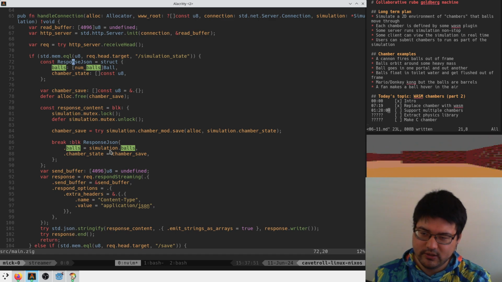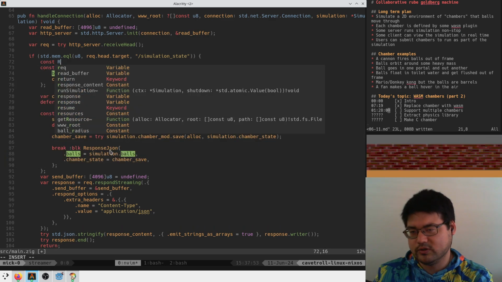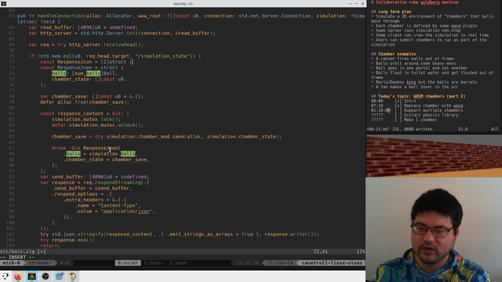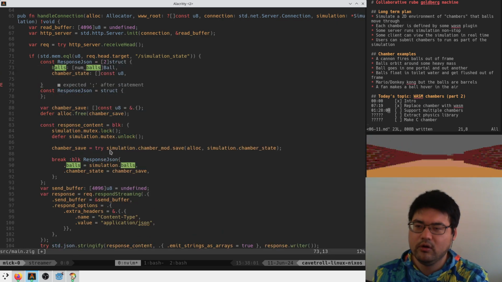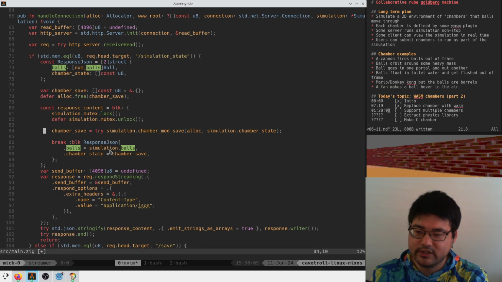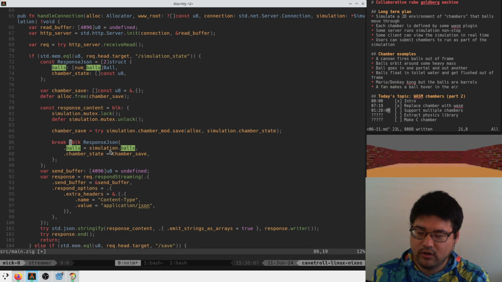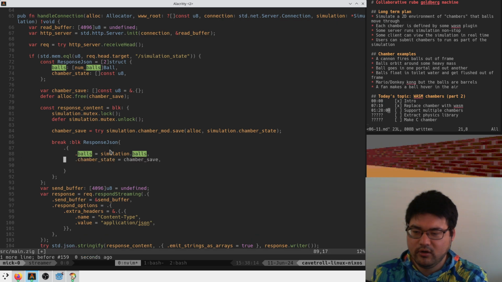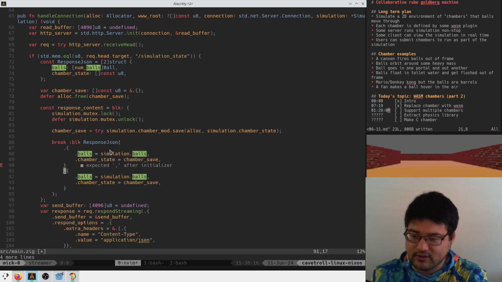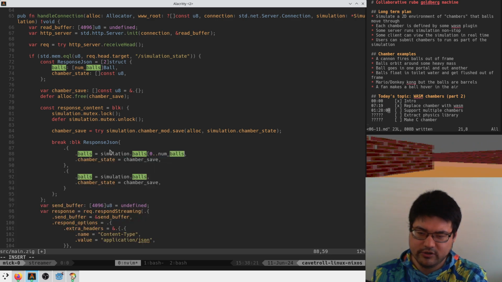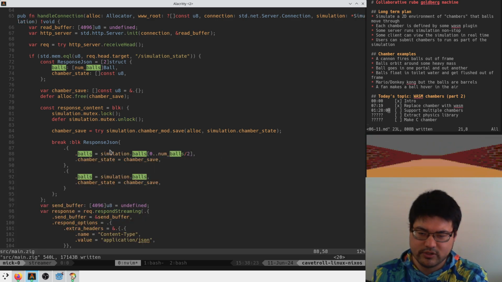So how are we going to do this? Response JSON is equal to 2 structs of this thing. And here, we're going to have to do one set like this, and another set that's very similar. So this is balls, 0 to num balls over 2, which I think is accessible here.